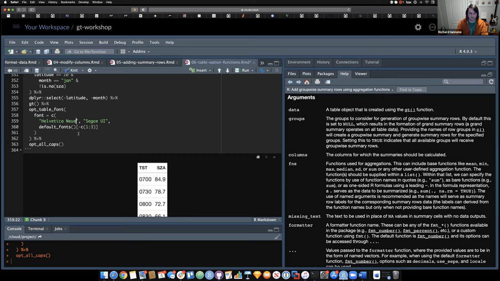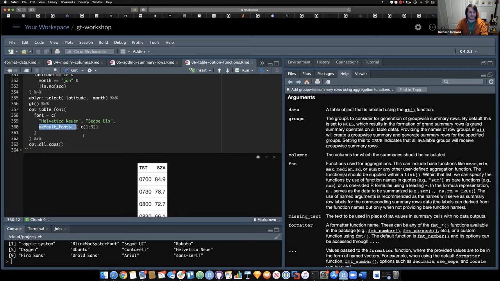But say this is not here, like that's not it. And this is not matching to a font you have in your system. It'll go to the default font set. Let me show you what that is. If you run a function, it's just a vector. And this is what's being used by GT by default. If you have this font, it'll use that. If you don't have it, it'll go on to this one. And so on and so forth until you get to more general fonts or even descriptions of font types. So that's what it'll do.